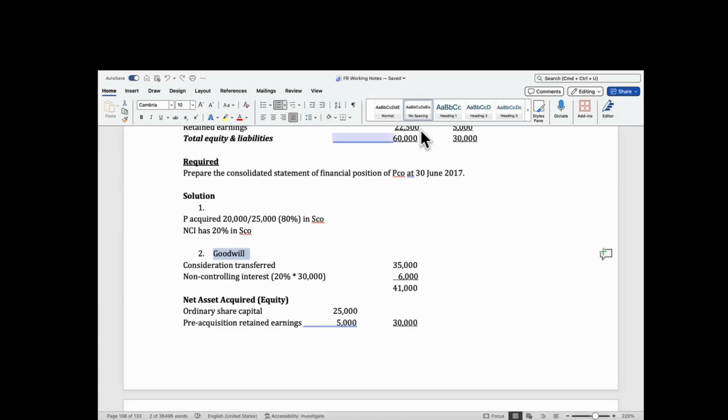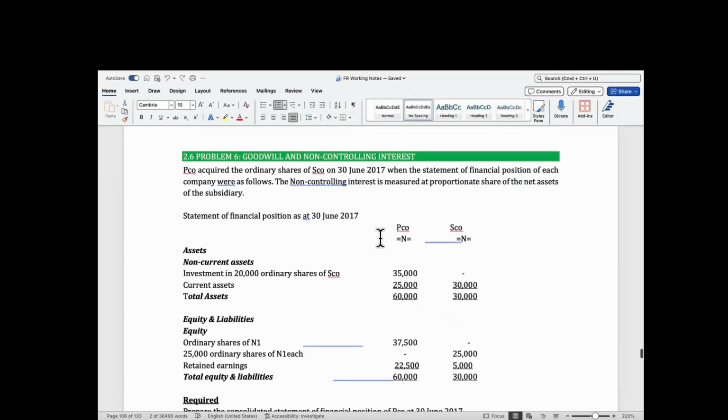Okay, sir. Sorry. Well, I was just confused about the retained earnings because, like you wrote here, it is pre-acquisition. So I think I was confused because earlier when we were doing retained earnings, I would say that this one, because they owned it since the company was incorporated, is part of the parent company's retained earnings or something like that. So I was just confused. That's why I wanted to ask for clarification.